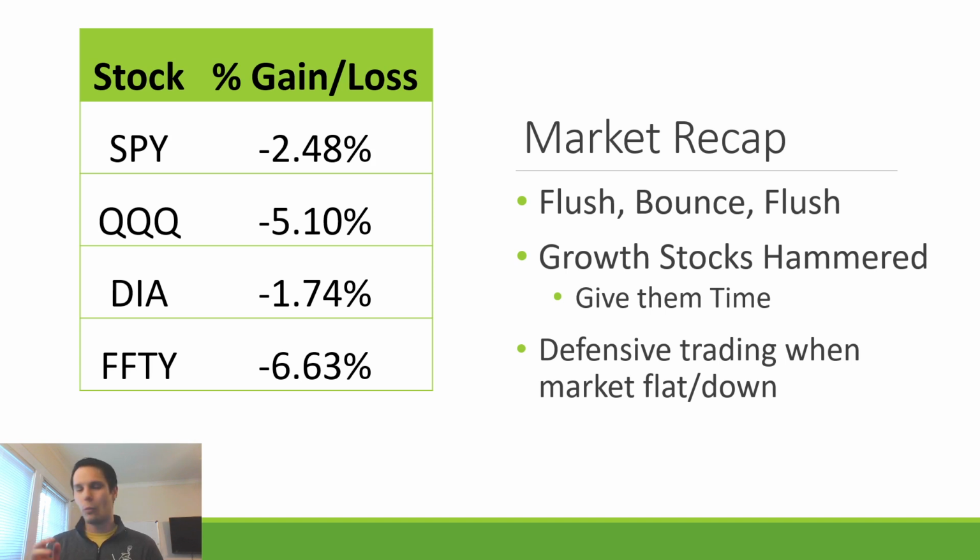So once we have this kind of flush of the growth stocks and basically the market, I'm going to be giving the market a little bit of time to firm up, to have a couple breakouts go without me before I start really trying to ramp up my trades. A lot of people will buy the dip, buy at certain moving averages. That's not my system. I haven't had success with that, so I'm going to stick to what I do best, which is progressive exposure. As a couple test positions are making profits, then I can roll the risk up, move stops to entry, and then take new trades.